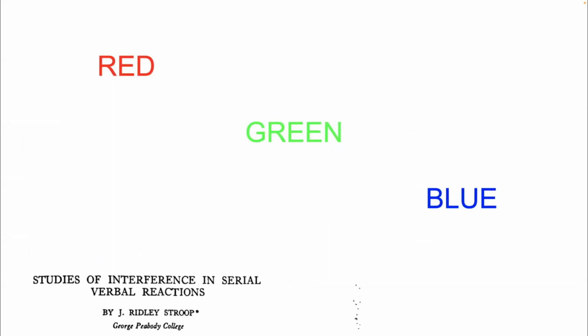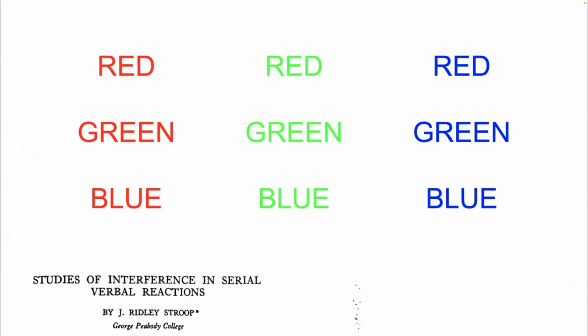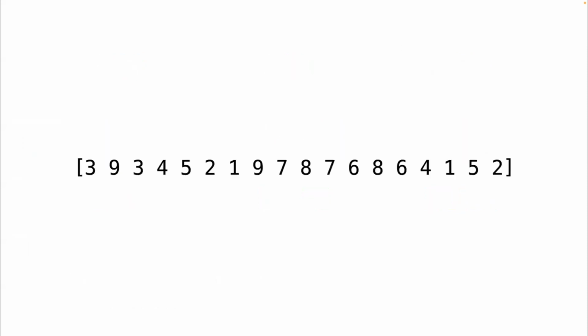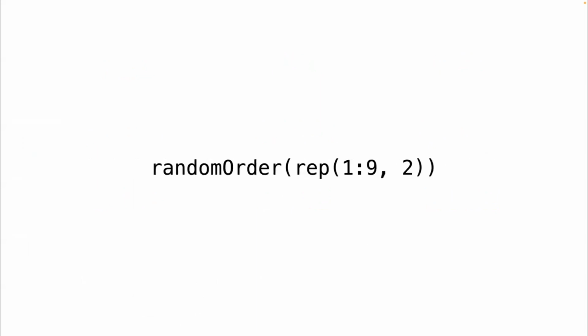So super basic example, let's say we want to do a Stroop experiment where each trial is going to show one of three color words in one of those three actual colors. So we might test these more than once each, but here we would have 9 distinct trials, one for each combination of word and color that we want to test. And if we number those 1 through 9, and if we wanted to run, say, 2 repetitions of each and all in random order, our trial list would look something like this, just a vector, which we could generate with a MATLAB expression. So like I said, there's a script method and a visual method.